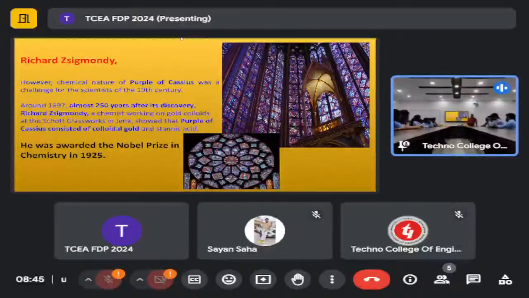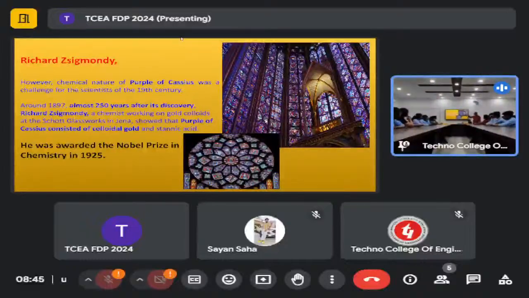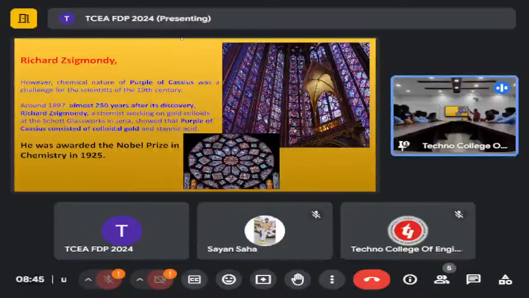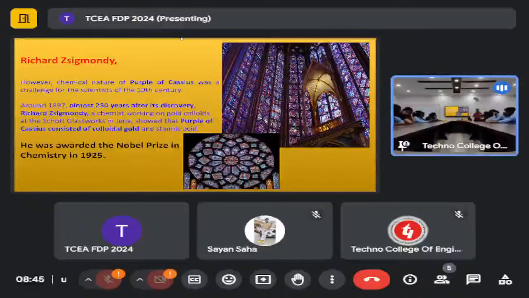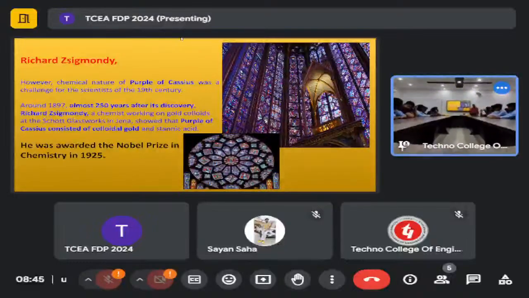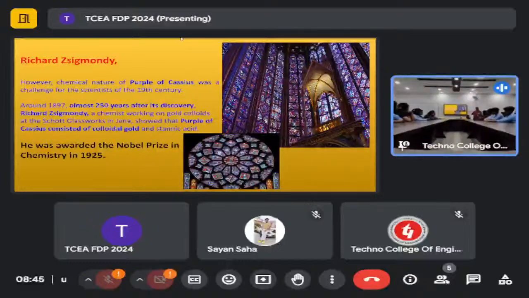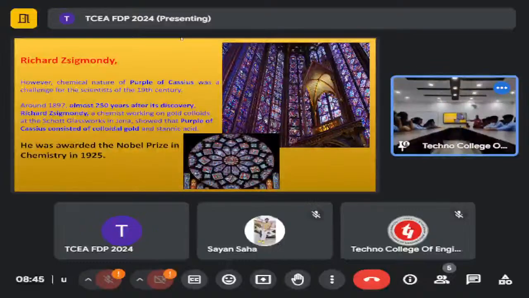What is important is that one chemist, Richard Zsigmondy, studied that particular glass matrix. Before his study, nobody knew what the materials actually were, or why it showed different colors. He used some technology to show that the glass matrix contains silver and gold nanoparticles. He studied a lot, and finally for that study he was awarded the Nobel Prize in 1925. It was because of the finding that the glass in church windows incorporated gold and silver nanoparticles of different sizes.